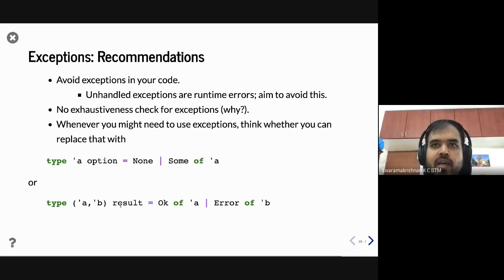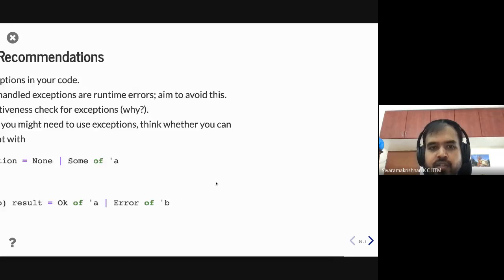So there is a type in OCaml called result. The idea is that in the option type, there is just a single type variable, right? And in the case of error, it's just none. There is a result type where there are two type variables. The first type variable is for the result, right? And the second type variable is for the error case. And this could be anything. It could just be string, right? You could just say error value out of scope or something. So just using option is much better than using exceptions. Okay, so that's the recommendation.